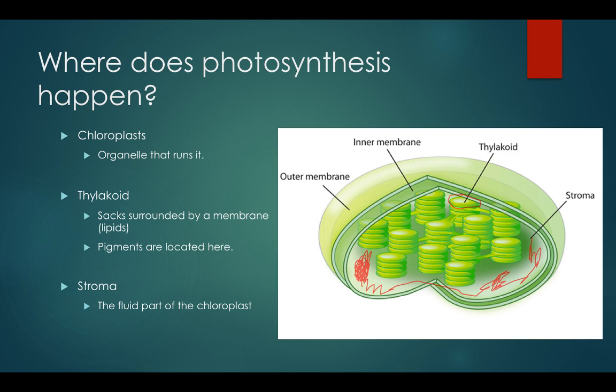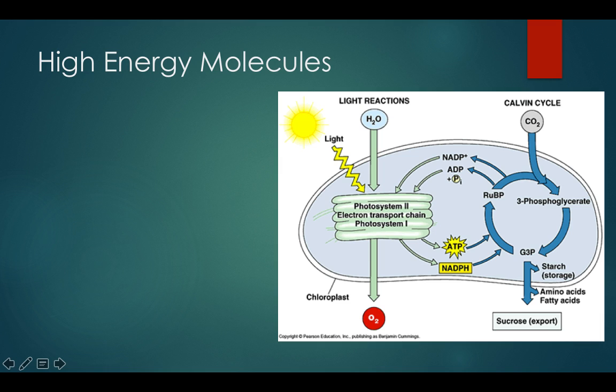Now you might see another word at some point in time. It's not one of your key terms, I don't think, but it is a word you will see, and it's called a granulum. A granulum is just a stack of thylakoids, and this right here, a stack of these little thylakoids like this would be a granulum.